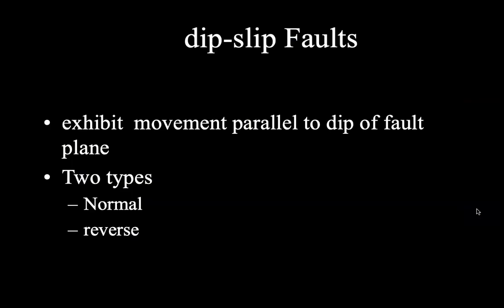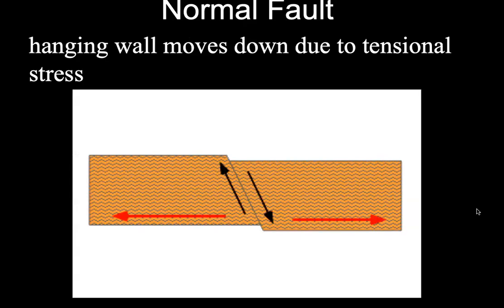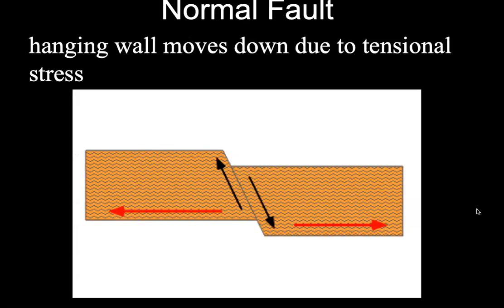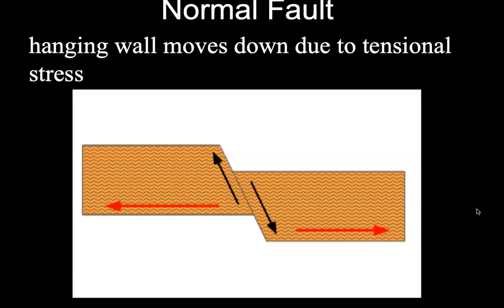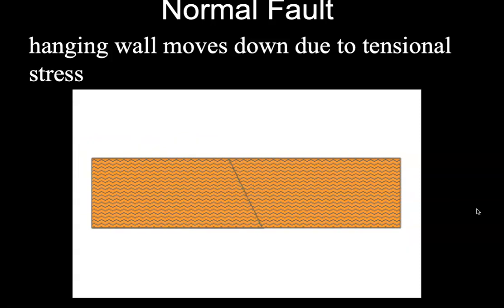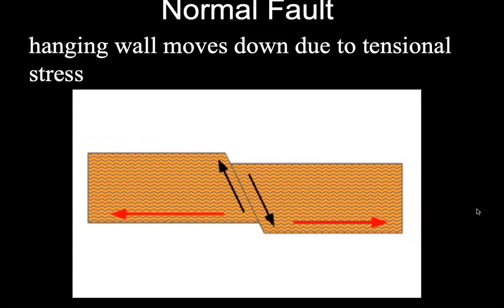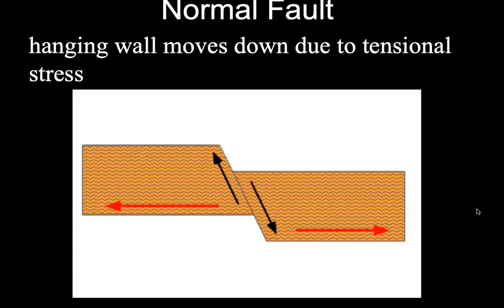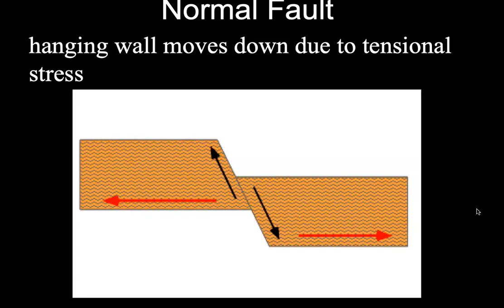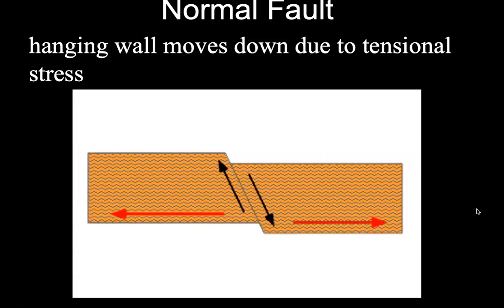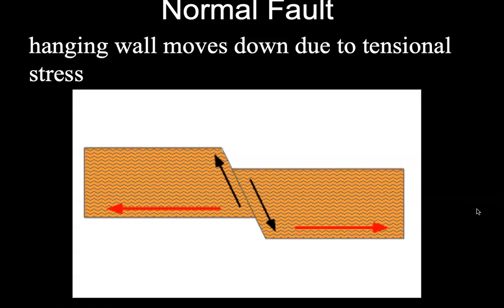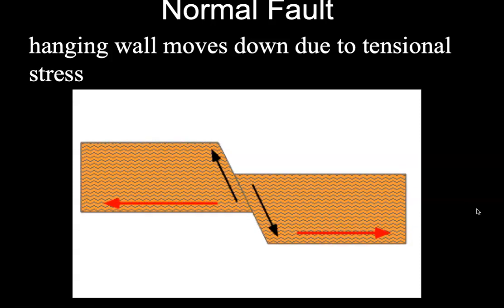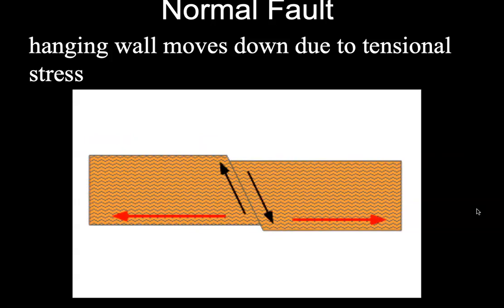In a dip-slip fault, we have up and down motion. We call this type of motion normal or reverse. In a normal fault, one block moves down and the other block moves up. The block that moves down is on top of the inclined fault. In this image, it is on the right-hand side. It is called the hanging wall, moving down. Normal faults form when you stretch the crust, whatever you're stretching, due to tension.